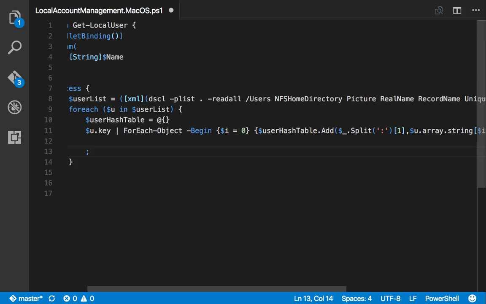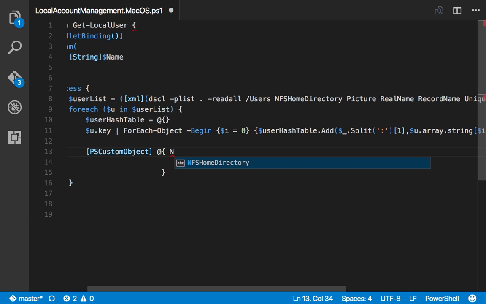So now what we need to do is create a PowerShell custom object. So we type in PSCustomObject here. If I hit enter, this will type out the entire thing, which I don't want, so I'll delete that. And we're going to create a hash table that we're going to build right now. Now I could, at this point, just pass in this hash table if I wanted basically all the key-value pairs, the names that they give, which I don't, so I'm going to build out my own hash table here to create the PowerShell object.